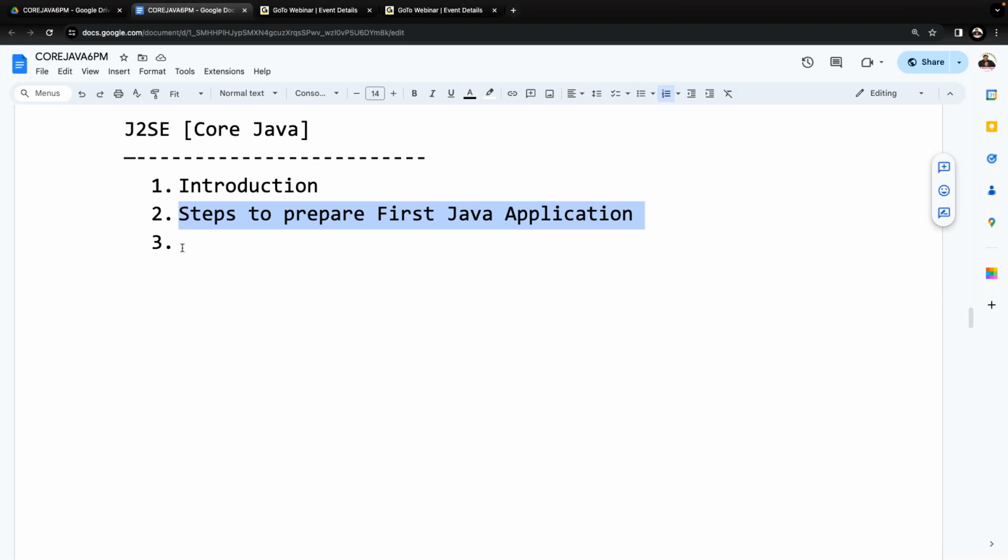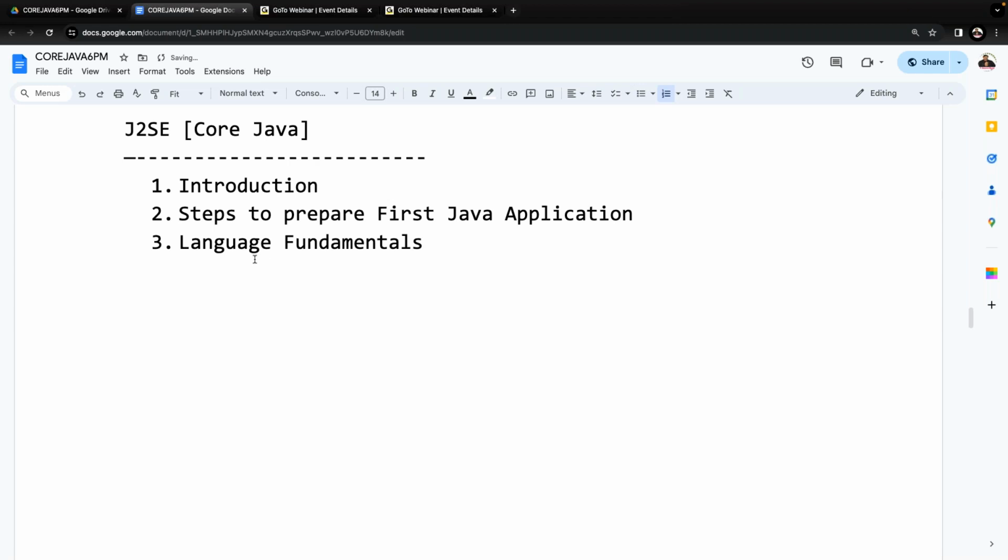So the introduction part is there. What is the requirement to come to Java mainly? Steps to prepare the first application, in a sense, basic programming we are going to start. After understanding the programming, the way of writing it, what elements I am going to put inside my program, what basic building blocks we are going to use to prepare the program, all of that you are going to cover in the language fundamentals topic.